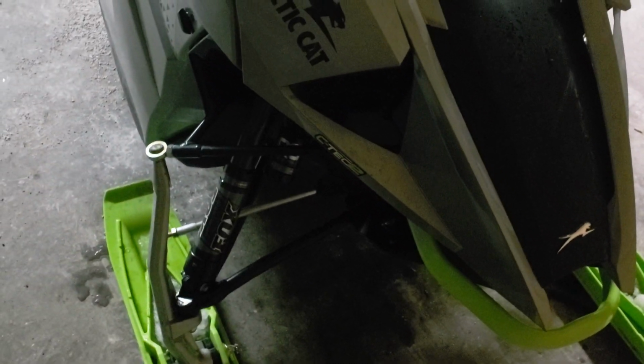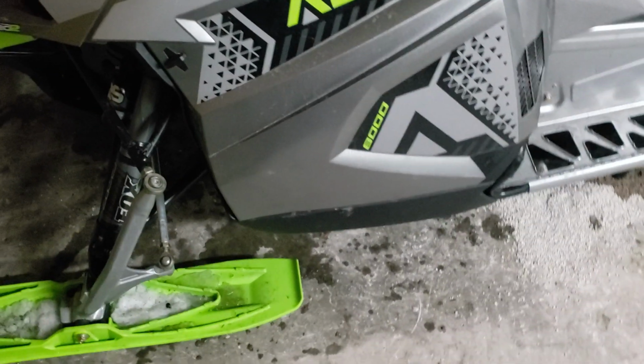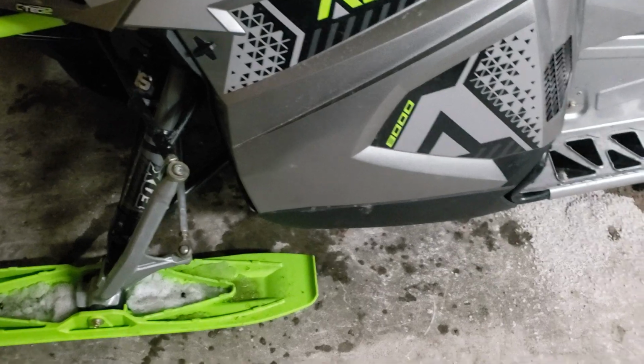On the 2019, I did manage to bend this lower control arm, not this 2020, but on the 2019. I was going up a single track trail and hit a rock, and the sled came out from underneath me and slammed right into a tree. No big deal. The control arm's not bent enough to actually affect the ski stance or any alignment, so I'm going to run it for the rest of the season. And it's not really that bent. It was a pretty good hit, so I wasn't really all that worried about it.